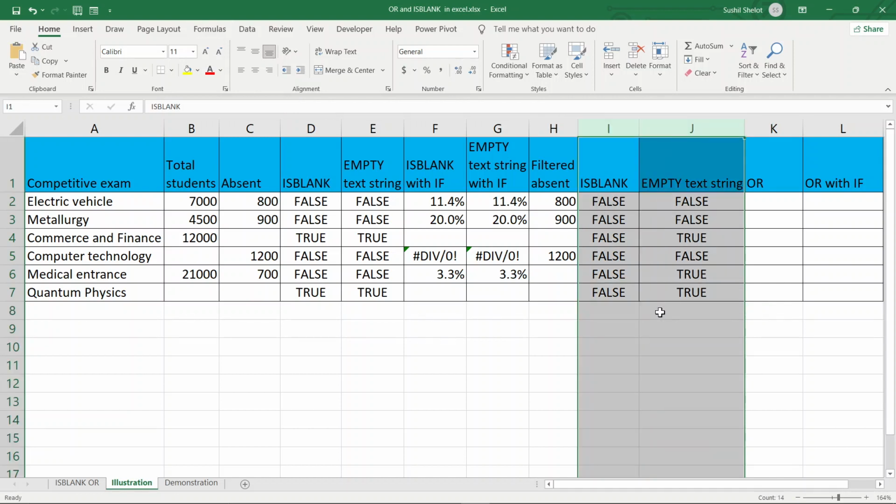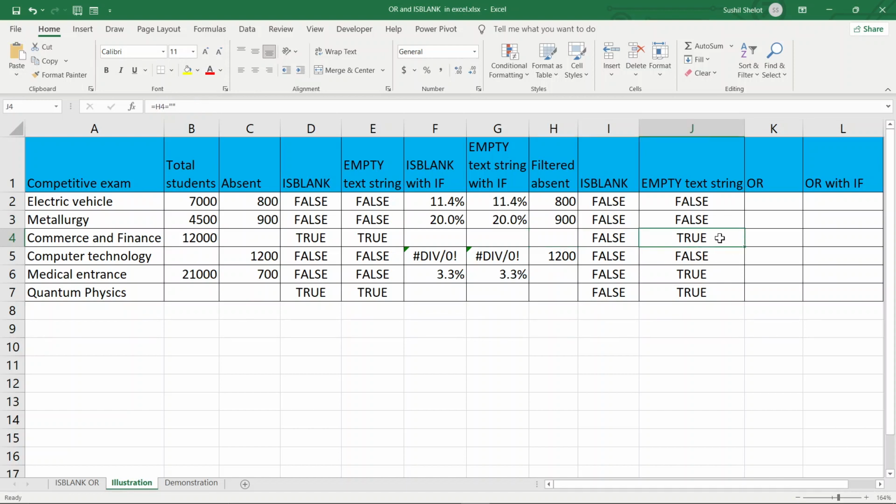All this time what I have been talking with you is quite evident here. Now the isBlank function checks the cell H2, and if it is blank, it returns true. And if it has something in it, it returns false. So you see all these cells show as false. If you go over here, by default this is not an empty cell. As I already explained, it has the empty text string, and that is the reason why the value here has turned out to be true.